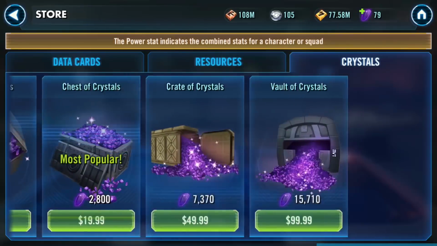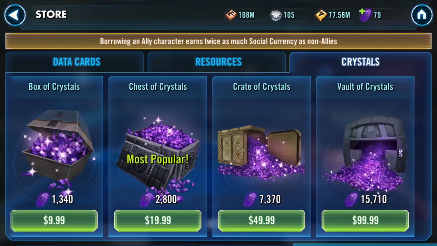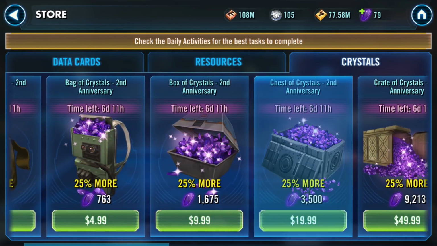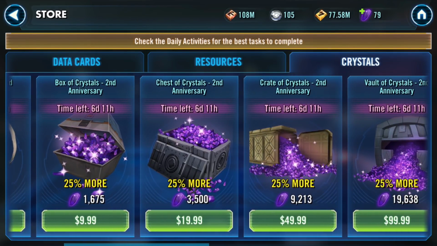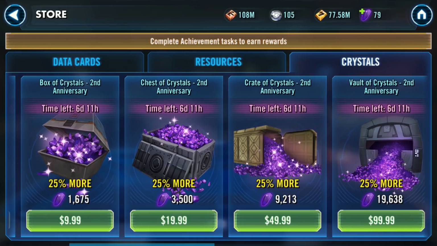The first thing you notice if you've ever bought crystals is there's pretty much never a deal on crystals. It is what it is. If you're buying crystals, you pay this amount. This is the assigned value. This is what you pay. Anytime they do a 25% bonus, if you are a spender in the game and you buy these packs, this is the time to buy these packs. This is the only time really to buy these packs. This is the opportunity for you to get the very best possible deal.